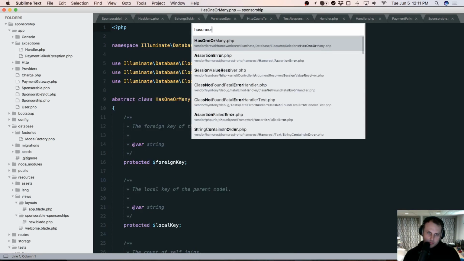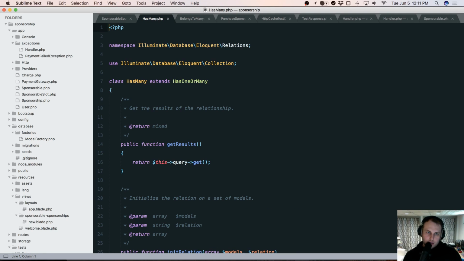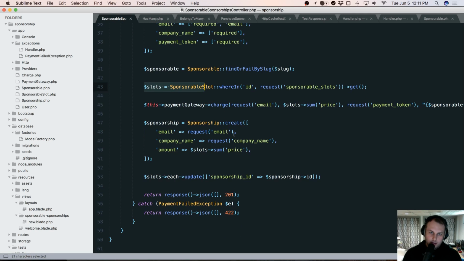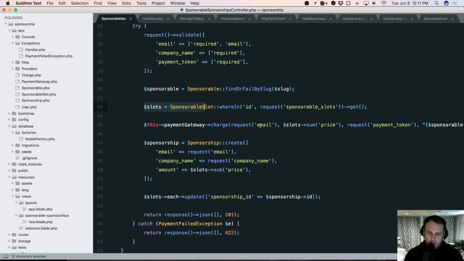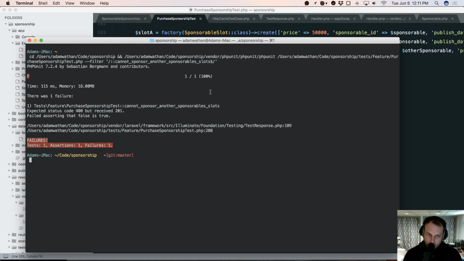Actually, does has one or many extend belongs to many? No. I want to be able to do like find or fail on like an array of IDs. Because otherwise this code is going to get really gnarly. But that's okay. So let's just get it passing and then think about cleaning stuff up after.